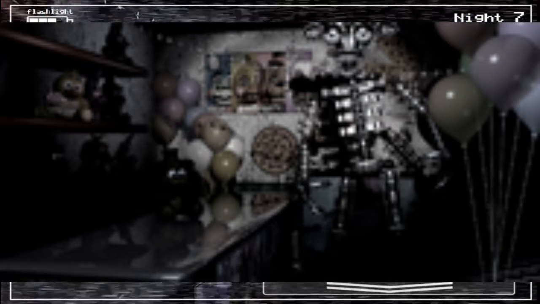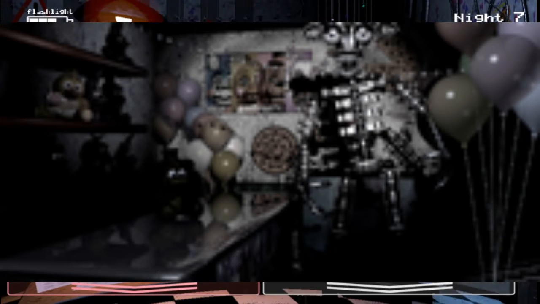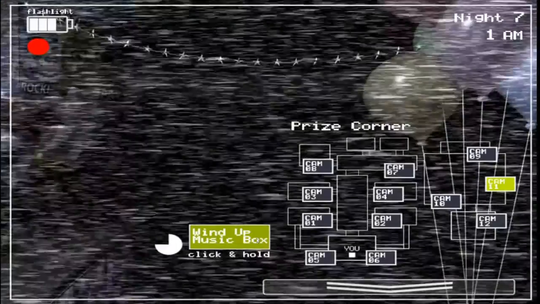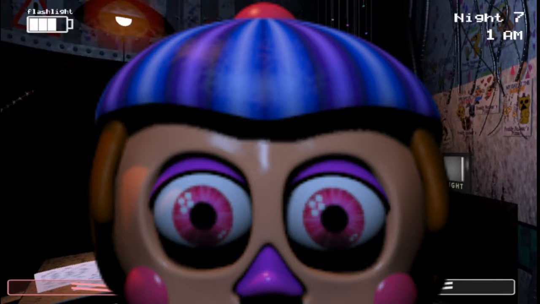Sometimes a bare endoskeleton can appear in the prize corner or the left air vent, which can actually block other characters from entering, so the endoskeleton is more helpful than harmful. And finally is this weird alternately colored Balloon Boy called JJ that can sometimes appear underneath the desk.